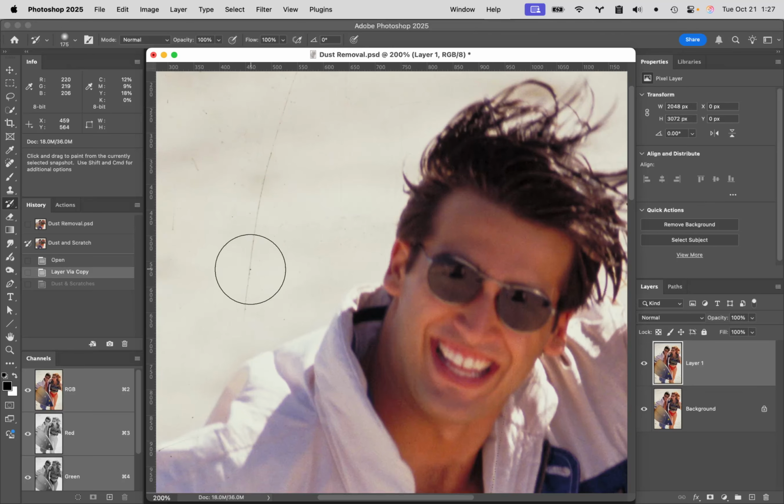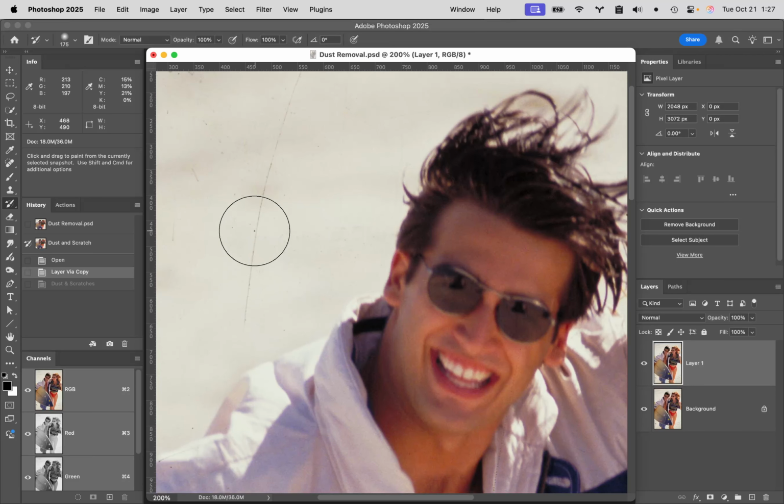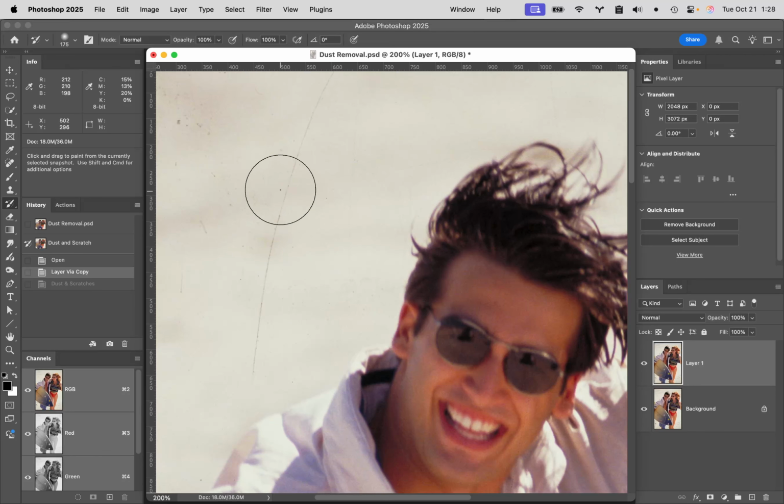But in the case of what we're doing here, we want the least amount of change, the least amount of damage possible. Looking at this image, I'm seeing dark dust on a light background. So I'm going to use blending modes of this history brush to restrict what gets changed.